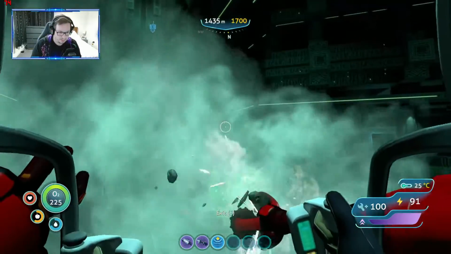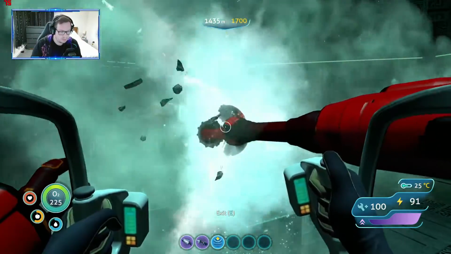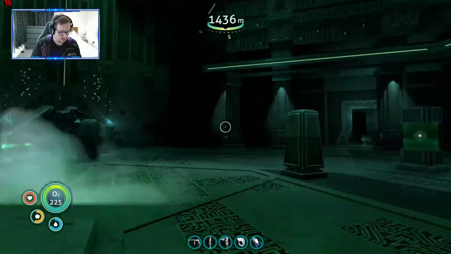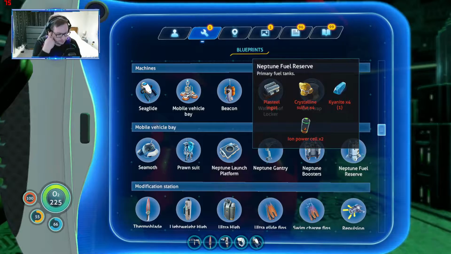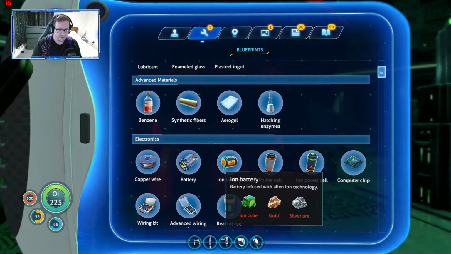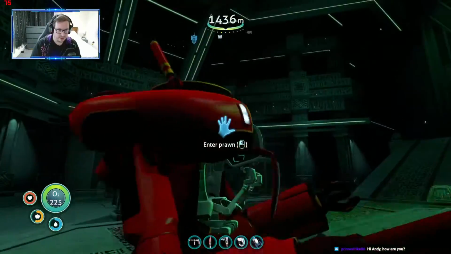I'm just going to collect a lot of this stuff. I think that should be okay, but who knows? We got a few of them already, but I need gold and silver, and then I need four of these basically to make two of those. I called this prawn suit Red 5. I think it's okay.